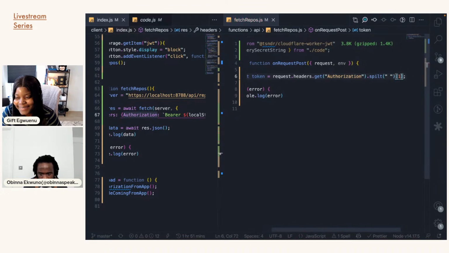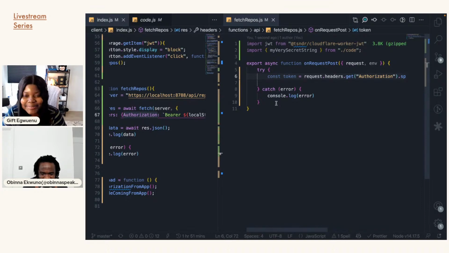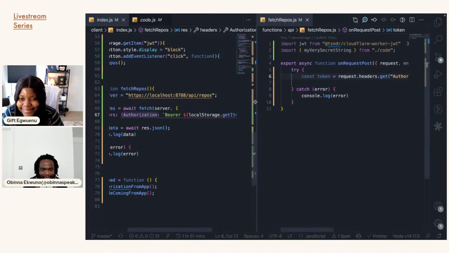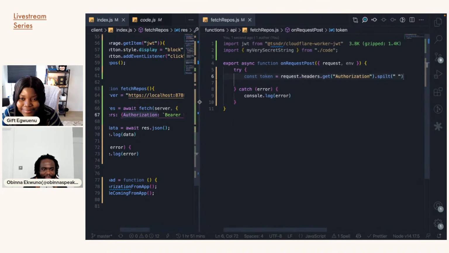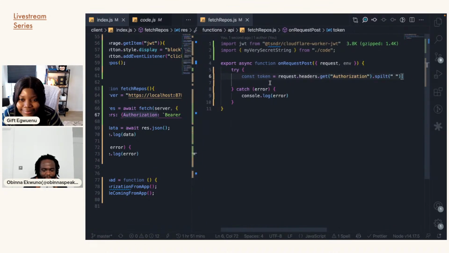Adam is in chat. He's agreeing to what you said about pair programming. Adam is my go-to for pair programming. If I hit a bug, I know that Adam would help me. I would hit a bug and stay there for a bit and then say, "Hey, let me call Adam."